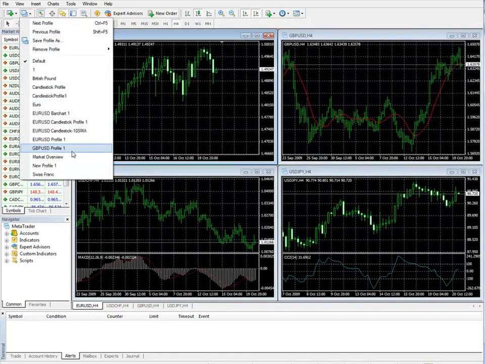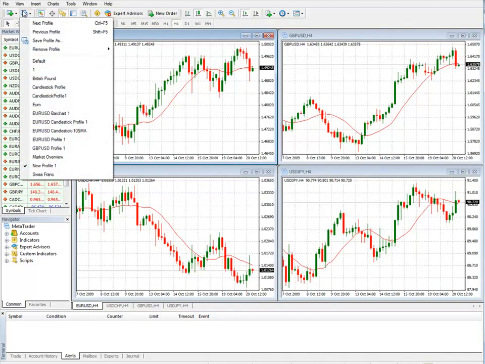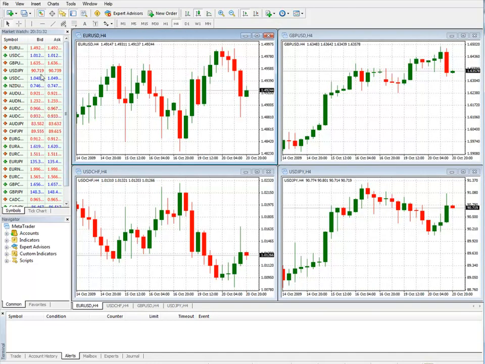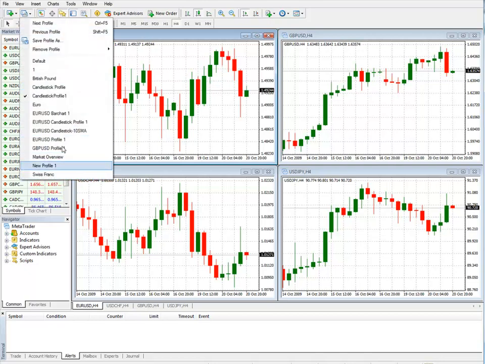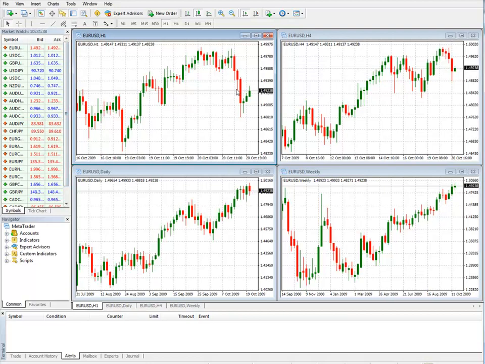And profiles. New profile 1. Candlestick profile 1. And our standard here, EURUSD candlestick profile 1.